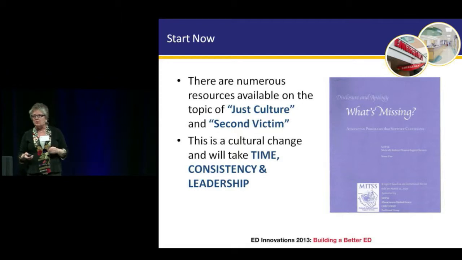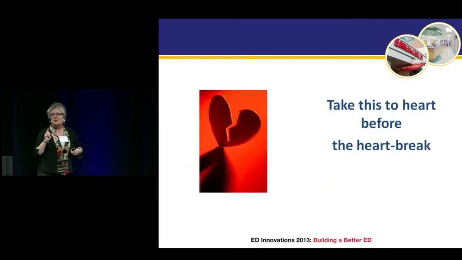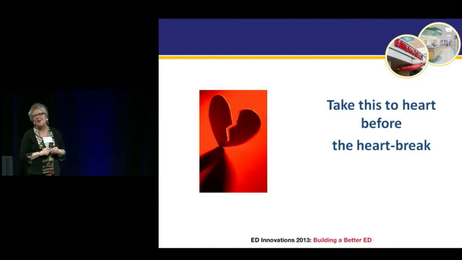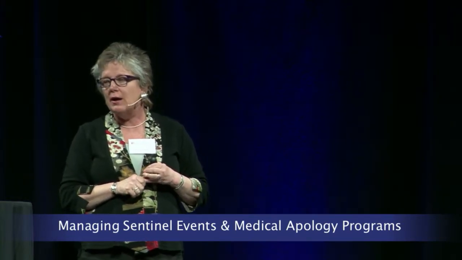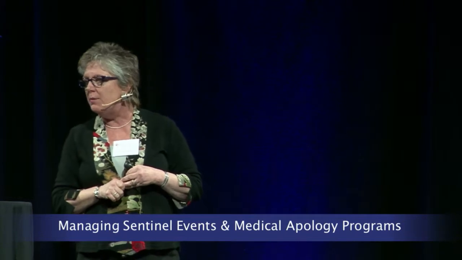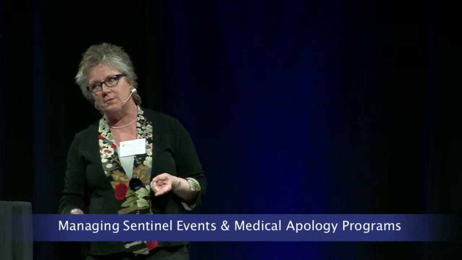But I do think we need to be very cautious about this, because you have to take it to heart before the heartbreak. There was a nurse in California. She was a NICU nurse and had decades of experience, an excellent nurse. And there was an error. She did make an error, an uncharacteristic error for sure, and a baby died. And when she didn't show up to work the next day, they found out she had committed suicide. I mean, again, it's just compounding. We've got to make sure we're taking care of each other, because no one can say that they can't make a mistake too.